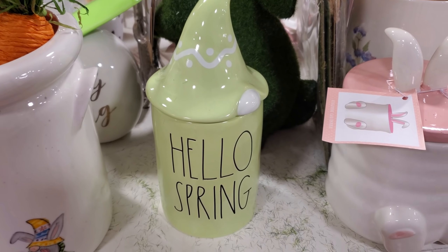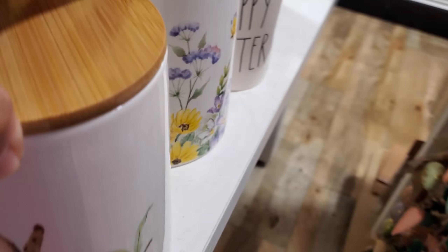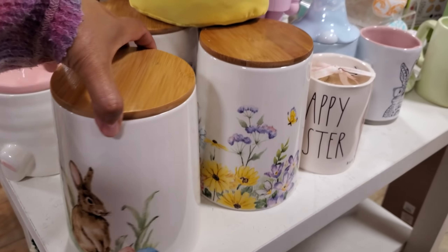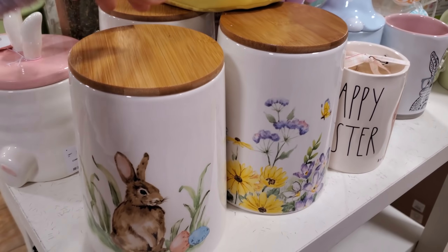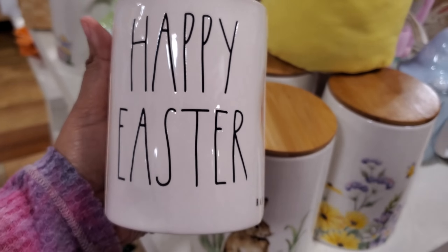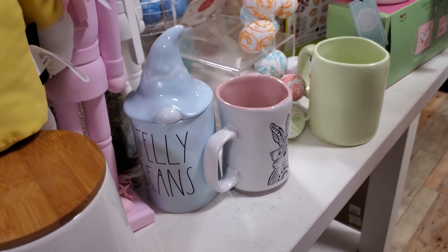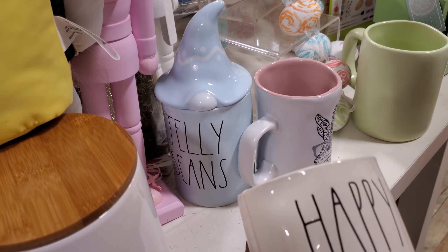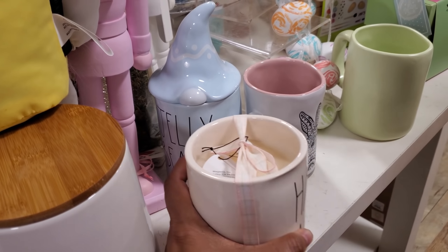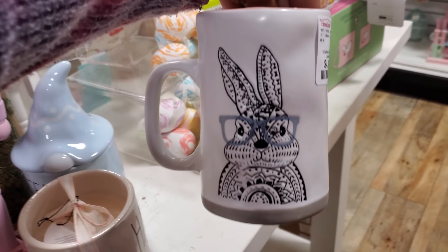'Hello Spring' for $8 - this one's a candle, and then another bunny one. These are really nice too - I think we might have seen these last year, they bring this out quite a bit for $13. And $15 says 'Happy Easter,' and of course a candle. They have jelly beans! Normally I'm not a gnome person but I kind of like how it looks like a mushroom gnome top head on that candle. More bunny for $5.